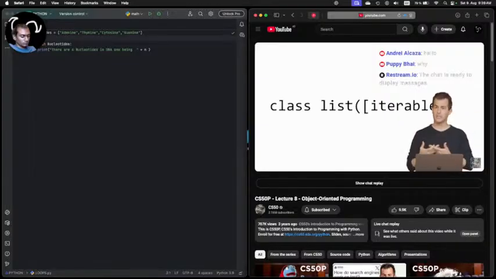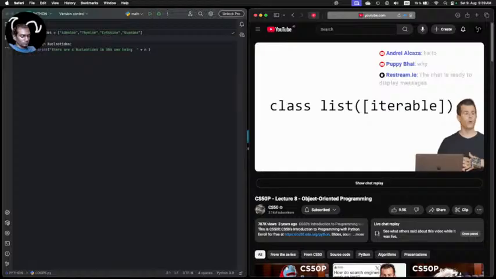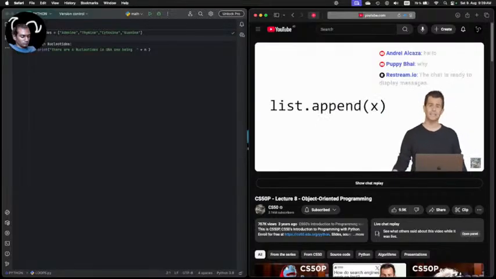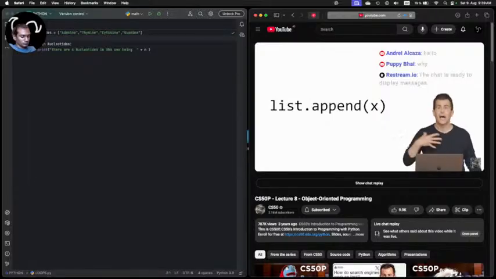And that list class takes as part of its initialization an optional iterable, something that can be iterated over, like 1, 2, 3, or some list of values, and you can then get back a list containing those same iterable values.